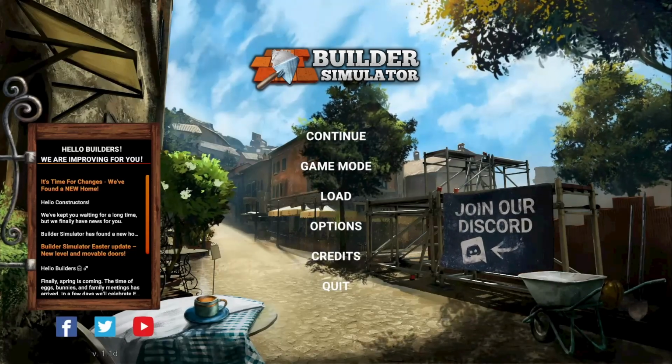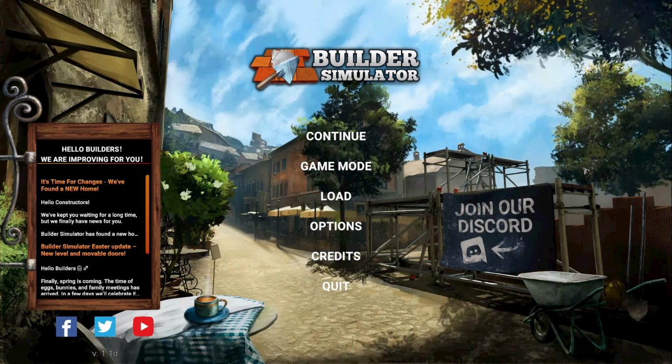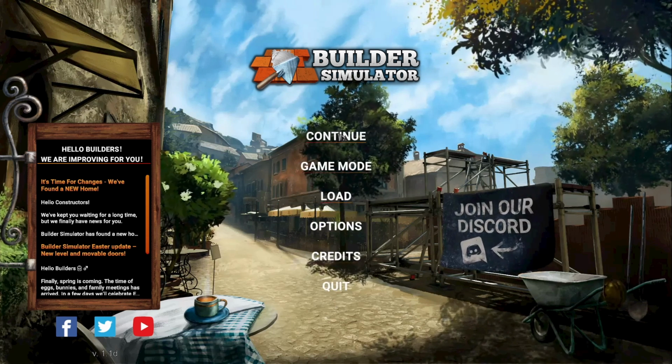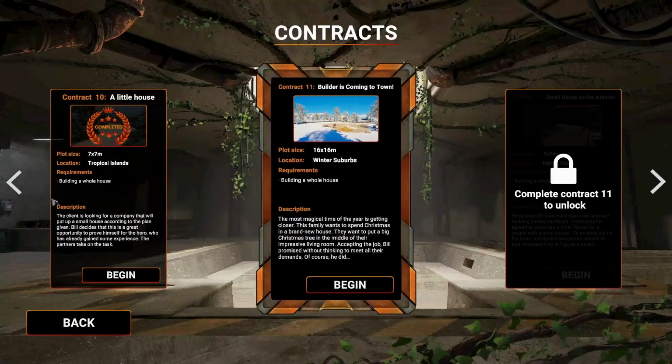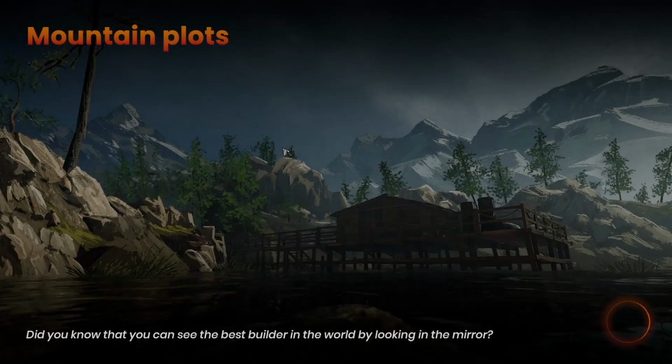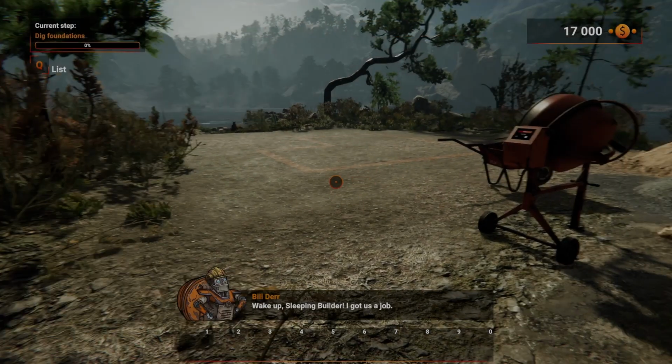We're playing a brand new game, Builder Simulator. This should be a little bit of fun. I've played it a little bit before, but it's been a long time. We are going to go into contract mode and start from the very beginning with contract 1, Mountain plots. And we're just going to build ourselves a nice little house.